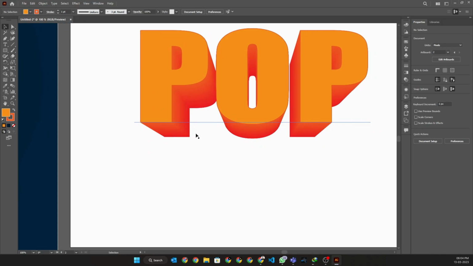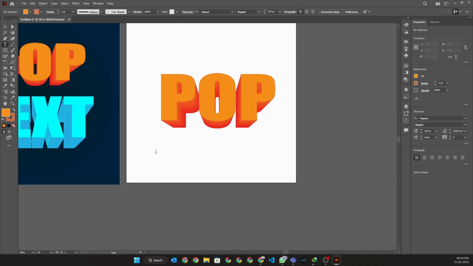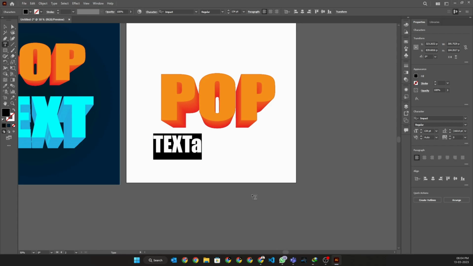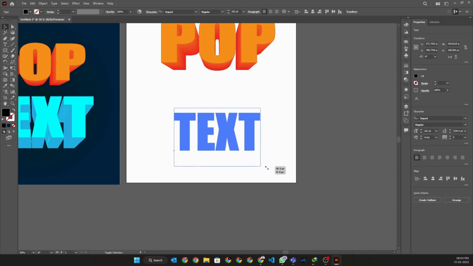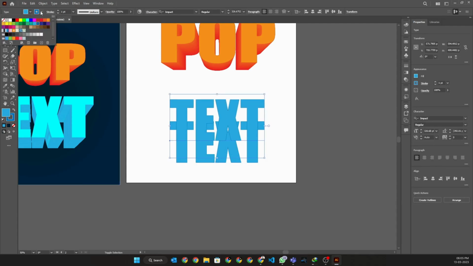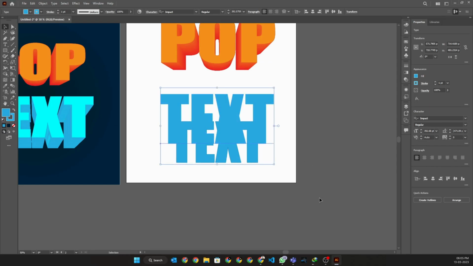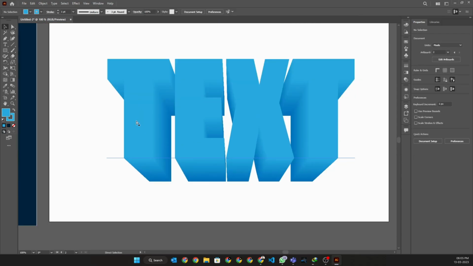Now we have already specified steps here, so now it would be easier for me to create another text. So we have text here, we'll do something similar. I'll click here, type text, make it a bit bigger. First let me keep it upwards, the pop. For the bottom part, I will fill it with a dark color in the outline and the center with this color and copy it upwards. I will change the fill to something brighter, make it a bit bigger. Select these two, go to Object, Blend, Make, and it's done. So this is how you can do it too.